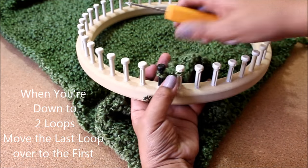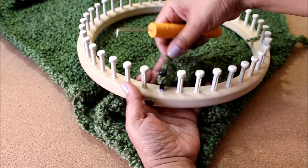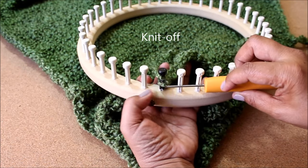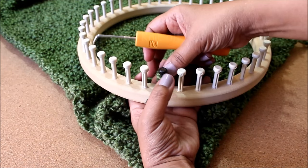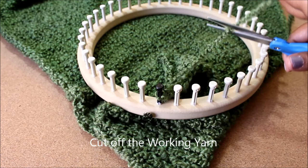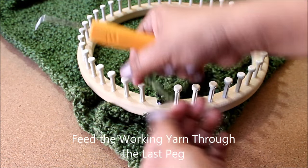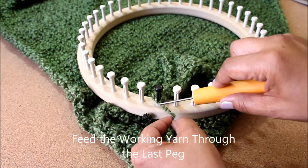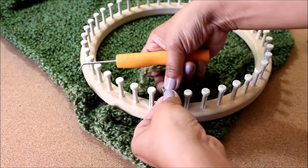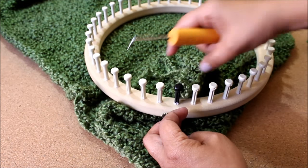Once you're down to just two pegs, then move that second to last over to the last one and knit off. Cut off the working yarn. Feed the working yarn through the last peg. You, my friend, are done.